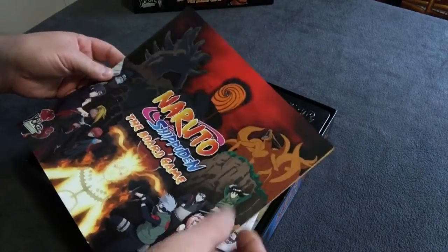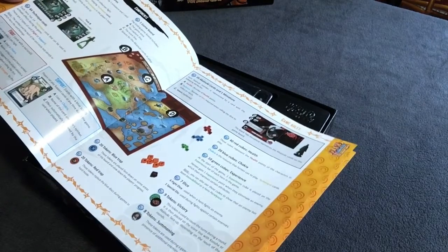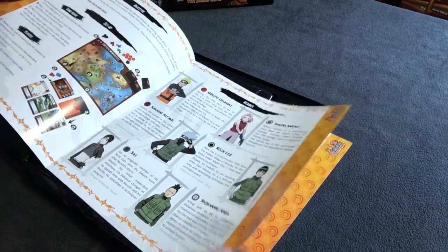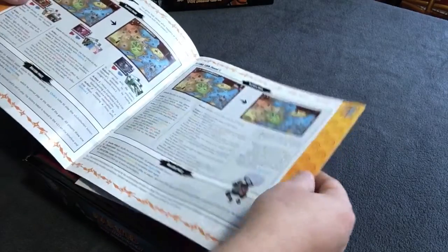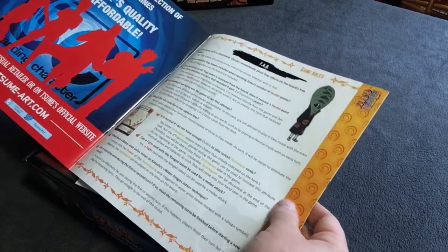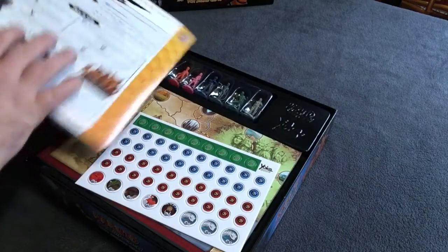Typical for games of this size and type. We got a nice glossy full color rule book here. It goes through the components and then through the characters. It gives you a little bit on the rules, and then it goes into the rules of gameplay, and then starts breaking down the actions and the phases. And there's a big ad. There's an FAQ in the back. That's always a fairly bad sign for a game when they include an FAQ in the rule book itself.